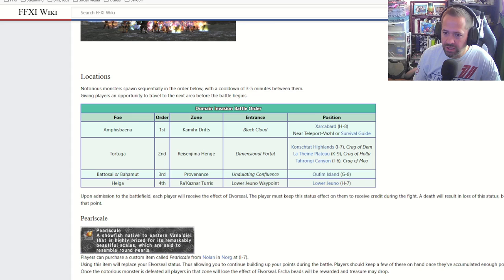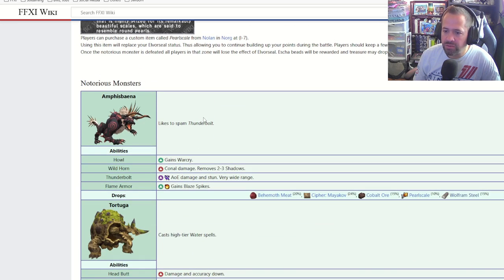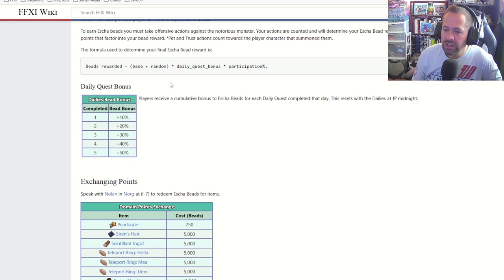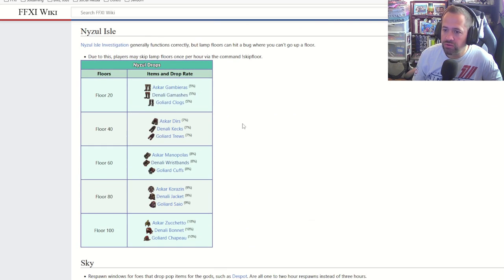Amphisbaena, Tortuga, Batosai or Bahamut, and Helga. I guess Helga's a new fourth Domain Invasion place. That's interesting. Okay, Pearl Scale. Okay, that's part of that. So this just gives you some details about Domain Invasion and what to expect with the monsters and what the drops are. Okay, so this is all about Domain Invasion. I kind of know about those. Feel free to look at those as you wish.